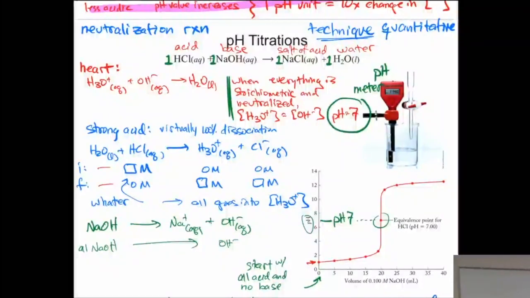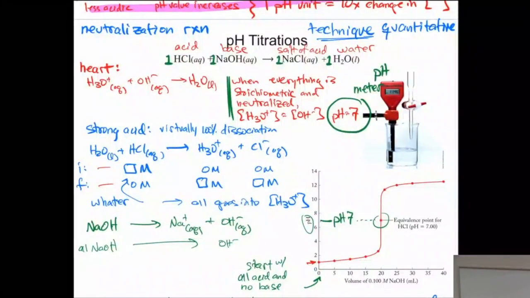So all we want to do is note very carefully how much sodium hydroxide it takes to get to this magic equivalence point. That's really all we're doing in a titration experiment. If we go beyond, if we add too much sodium hydroxide, now the net ionic equation is all done, and we have an excess of hydroxide ions because I've added too much sodium hydroxide. So what's that going to do to the pH?